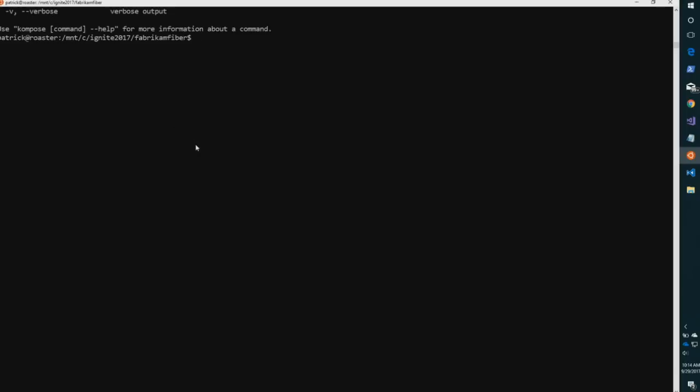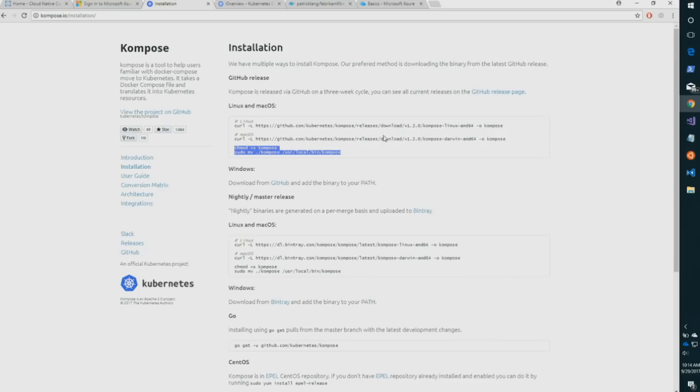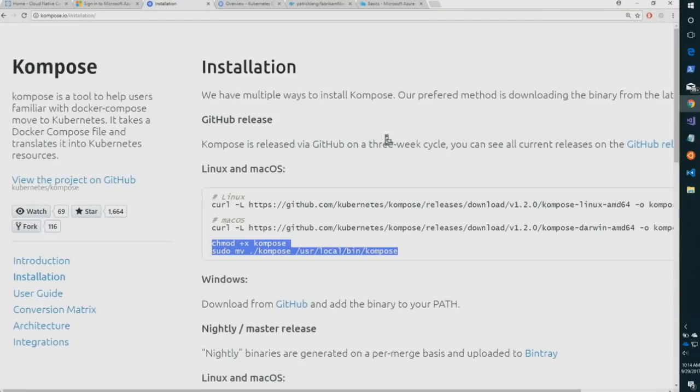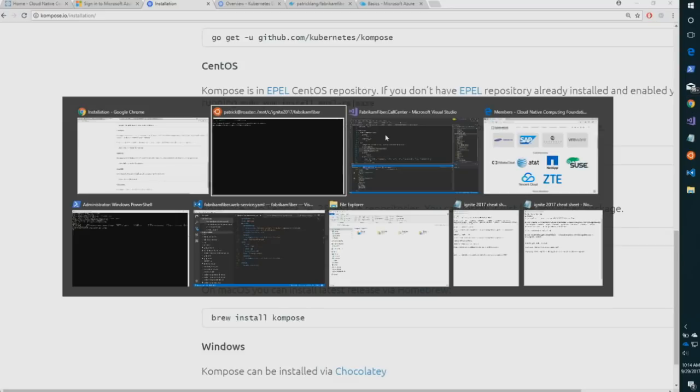The reason I did this is this Compose tool hasn't been ported to Windows yet, but I don't actually need it to be ported to Windows to use it, because on Windows 10 and also in the new release of Windows Server, we've announced that this is right in there. So I just went in there, downloaded the binary, and one of the fastest paths to productivity is reusing existing code. And so I just copy and pasted example steps directly from their website in order to get that installed and up and running. And so that let me quickly take some of the code that I already had and convert it into the right format.